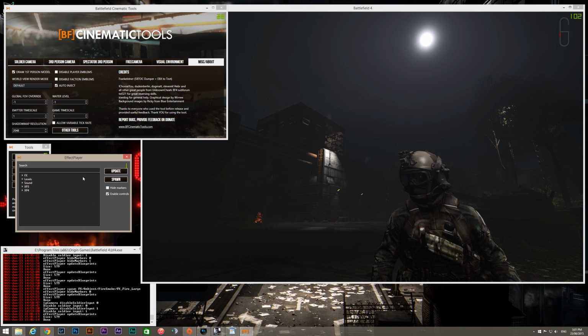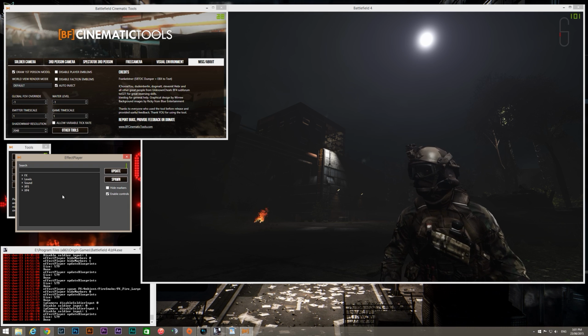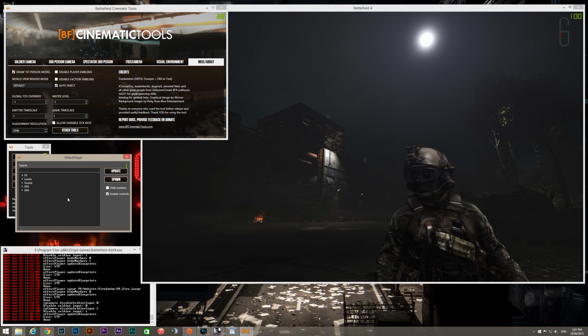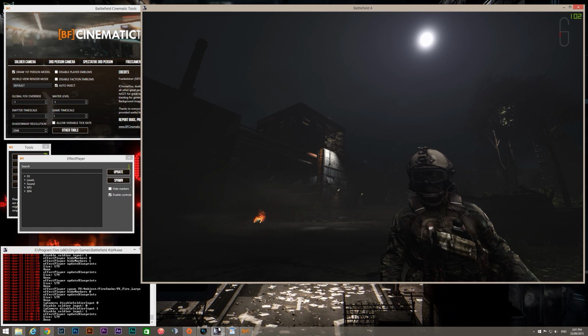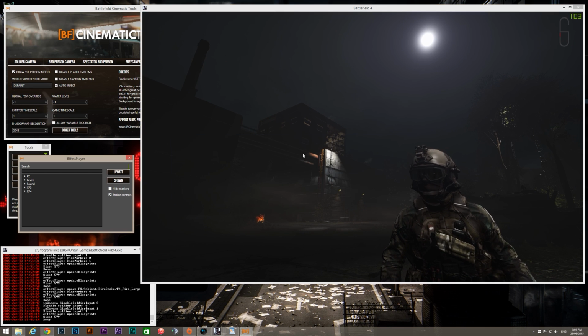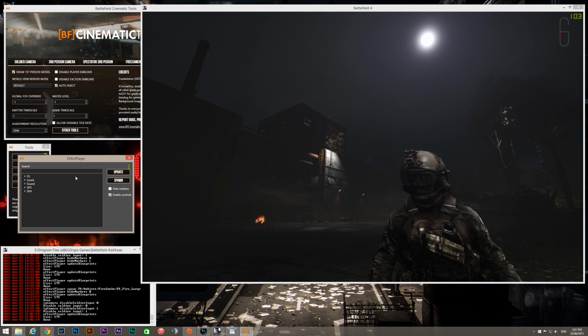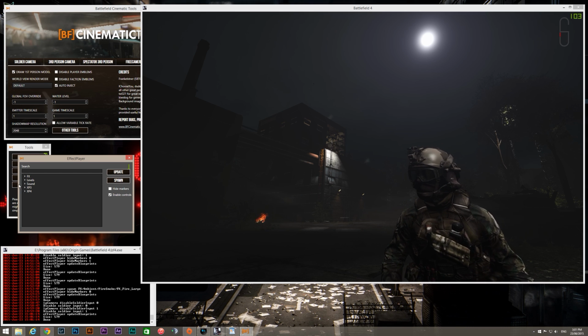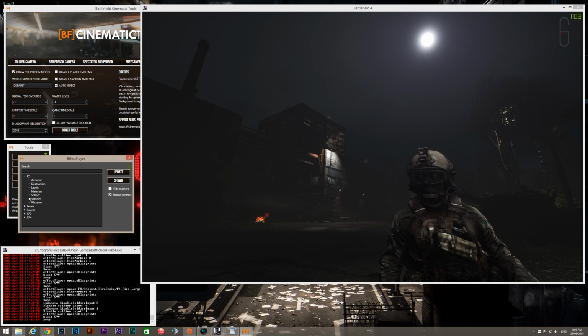Note that at this point in time, only effects referenced by the currently loaded map can be seen here and spawned in. It really depends on what map you've got selected at the time. Here we are on Zavod. This is my night version as opposed to the CTE night version, in case you thought it looked a little different. Again, like the texture tool, you can access each different effect by going down the list and selecting each category's tree. Select the desired effect and click spawn.